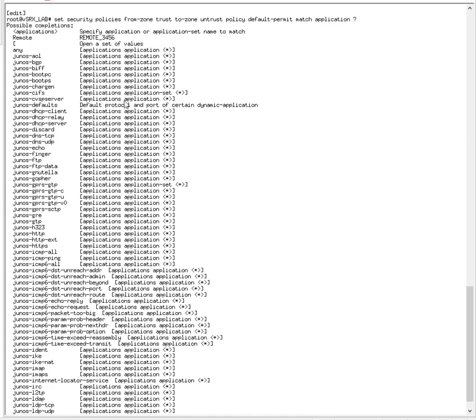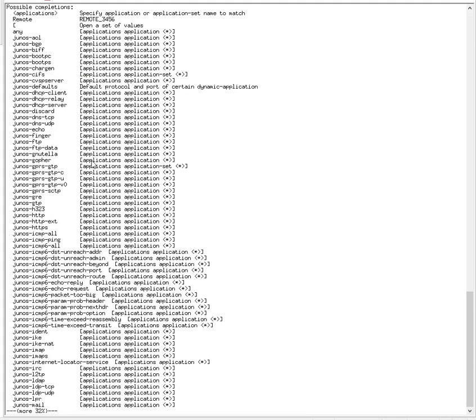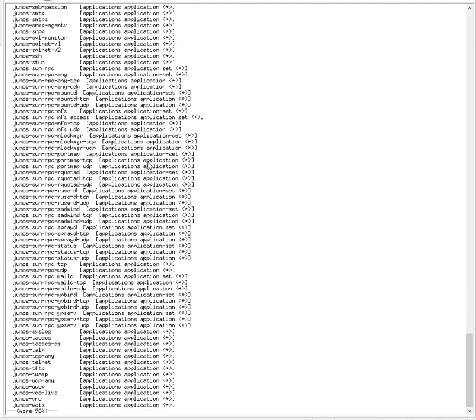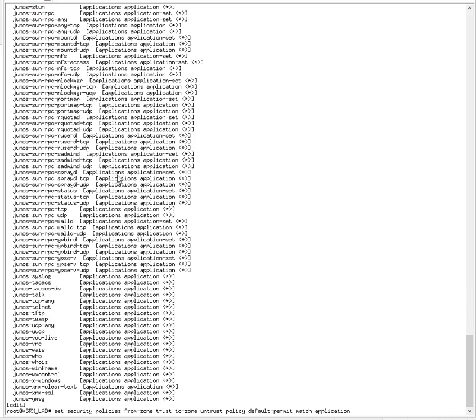But it's applicable for this as well. So you can see there's multiple applications that are already pre-existing in the SRX environment. So that's if you're going to create an application within the zone to zone.